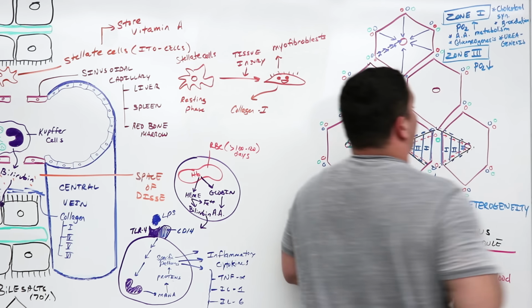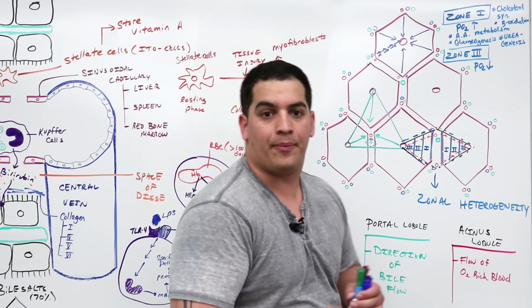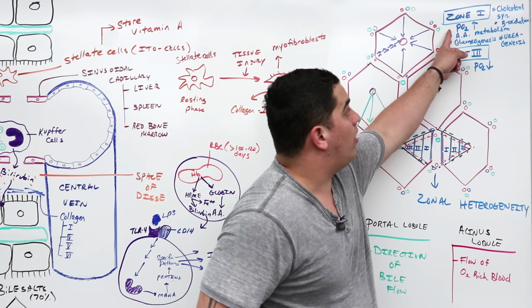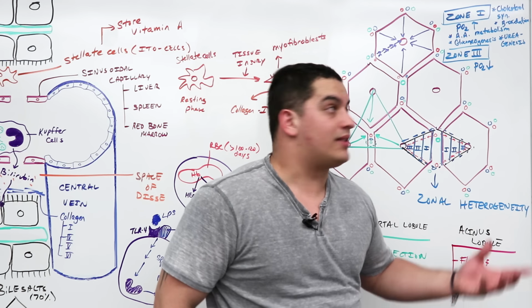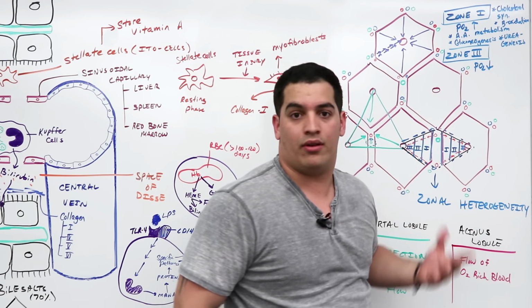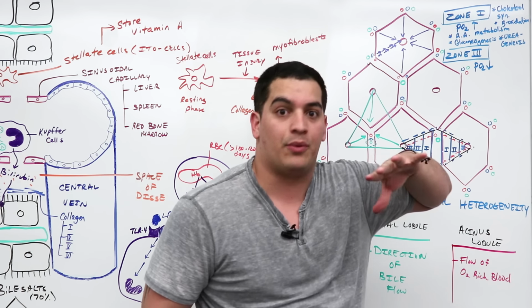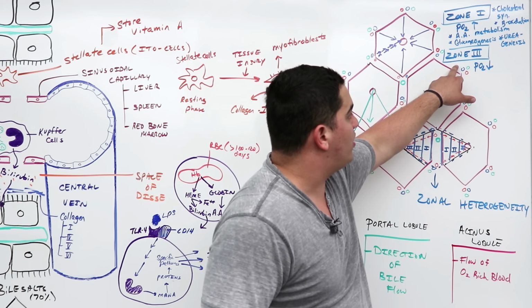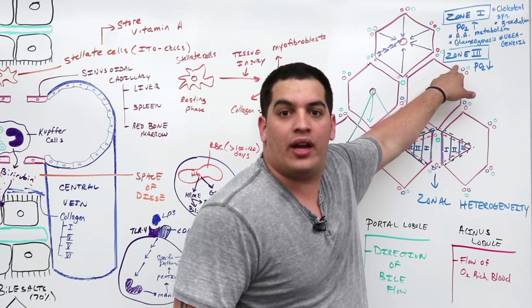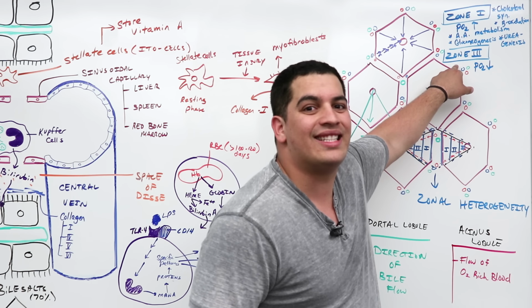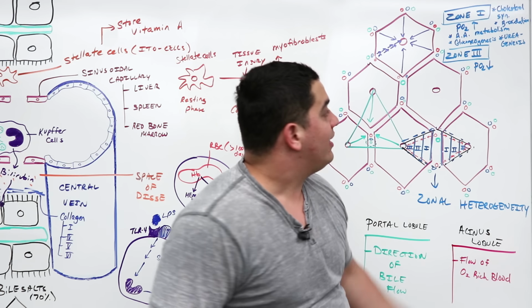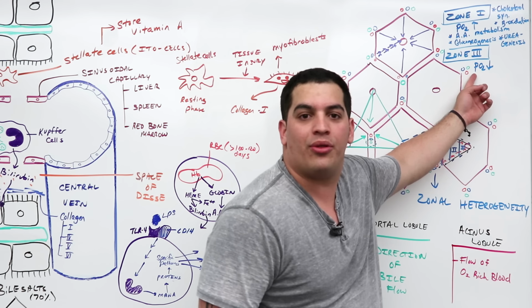The whole point I want you guys to understand is that if you look at the mRNA that's expressed in zone 1, it's going to be different for the particular enzymes that function primarily in that zone. Whereas in zone 3, the mRNA might be more specific to different pathways. That's what's so cool. Studies showed zone 3 has the highest mRNA expression of an enzyme called glutamine synthetase. So what do you think that means? That means glutamine synthesis is going to occur most in zone 3.